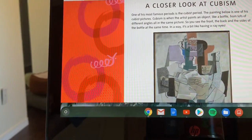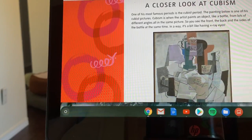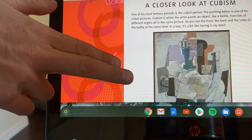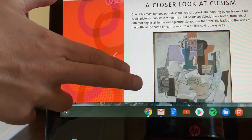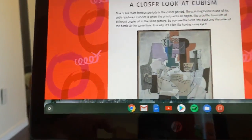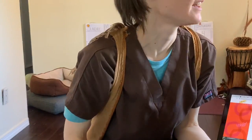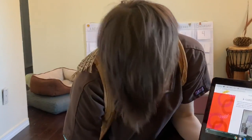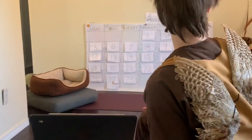Here's a closer look at cubism. One of his most famous periods is the cubist period. The painting below is one of his cubist pictures. Cubism is when the artist paints an object from all different kinds of angles at once, all in the same picture. So let me show you a picture of my face. It'd be like seeing my face in the front and the side and underneath and on top and this profile side and the back all at the same time.